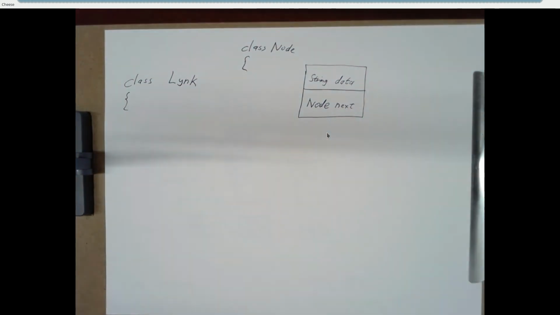Yeah? Can you have a class within another class that's only accessible by that class? Like, if we have a node for this linked list and we have another linked list with its own node, will it only pull from? We wouldn't want two classes both named node. Okay. Right. But you can't have a class within another class? You can, but we probably won't. Just like you can define multiple classes in one .java file, but we'll generally avoid that.